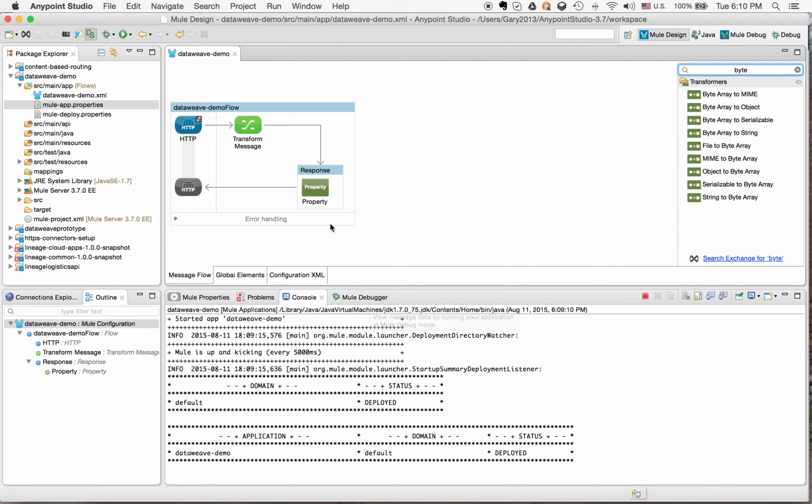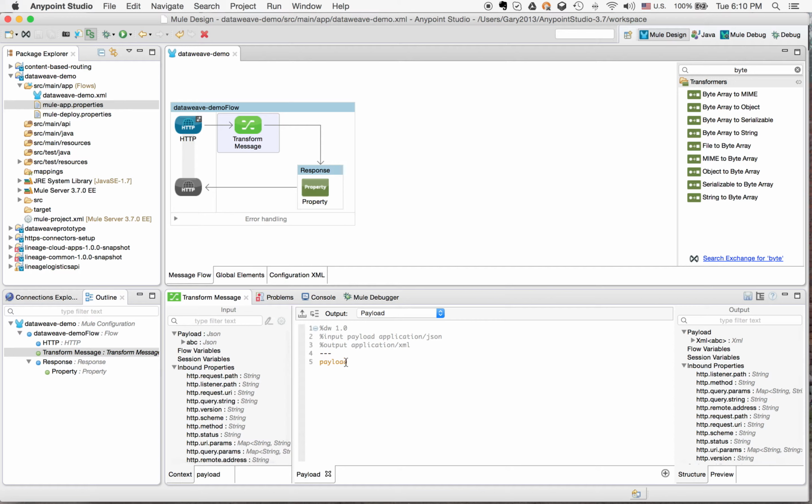Okay, so what we did so far, we showed you the transformer doing really nothing. This is a simple case. You may wonder that this is not really of much interest. So what we really want to do is show some transformation, the power of transformation, right? So let's see.